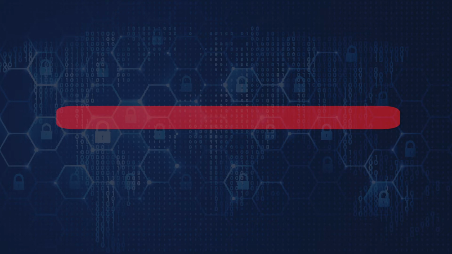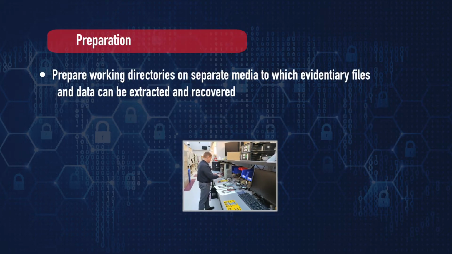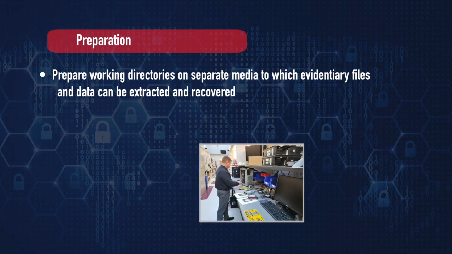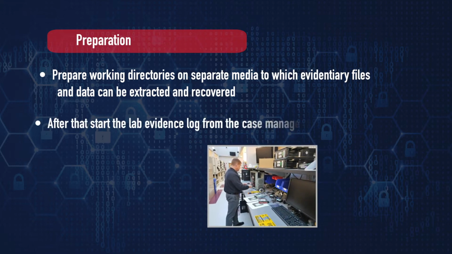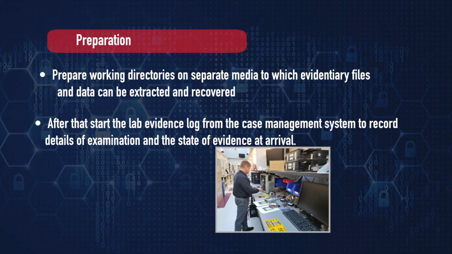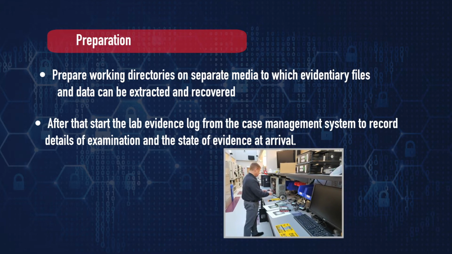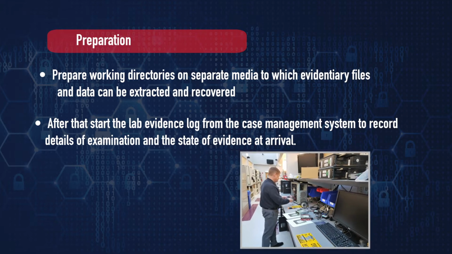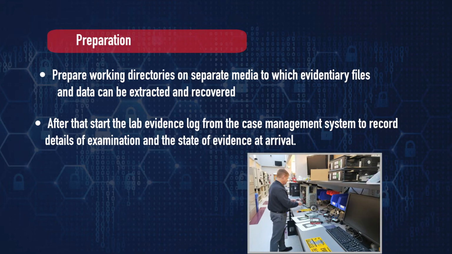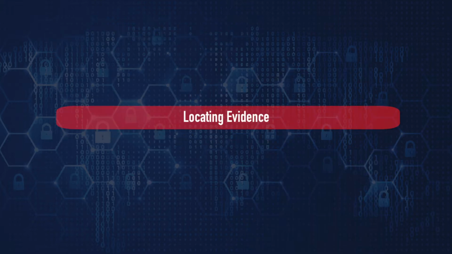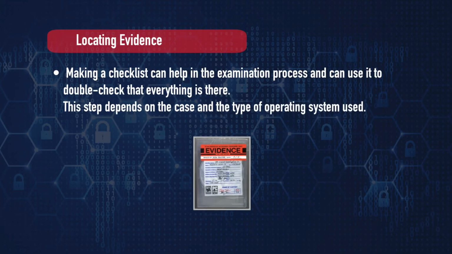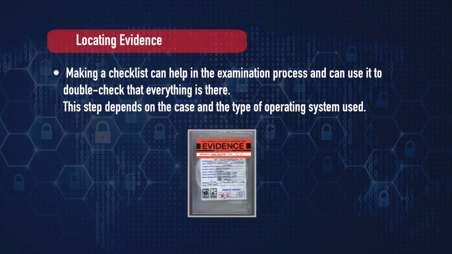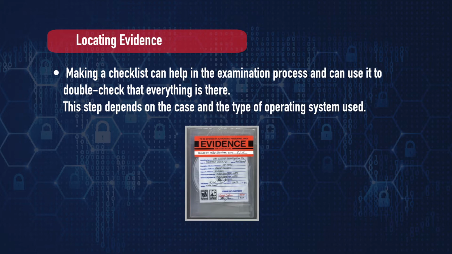separation. Prepare working directories on separate media to which evidentiary files and data can be extracted and recovered. After that, start the lab evidence log from the case management system to record details of examination and the state of evidence at arrival. In locating evidence, making a checklist can help in the entire examination process and can be used to double check that everything is there.